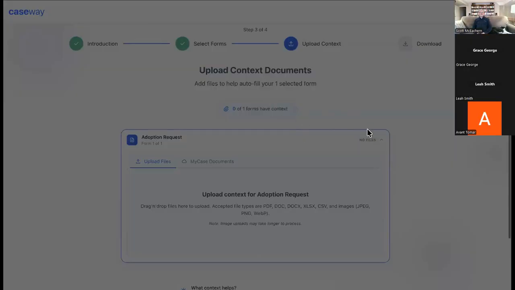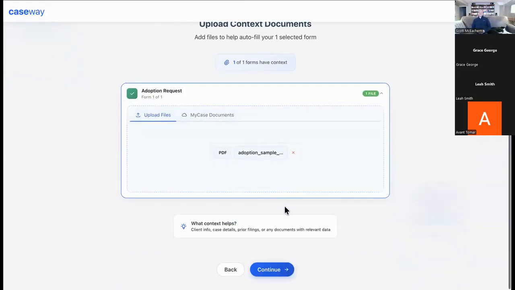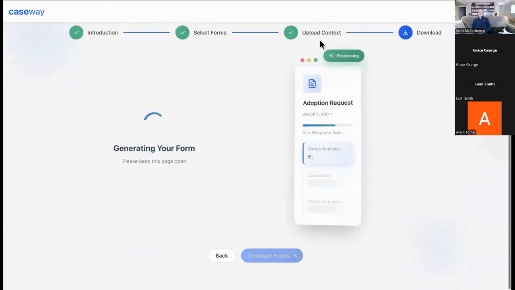This is sample test data I generated back then. Right now the form's empty. This one has the name of the person and the names of both the parents that want to adopt, etc. So if we click continue, it generates these forms.